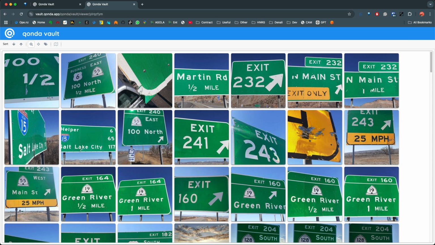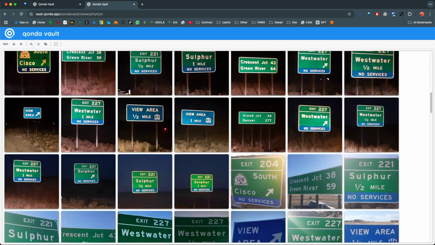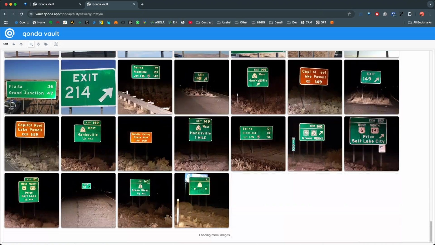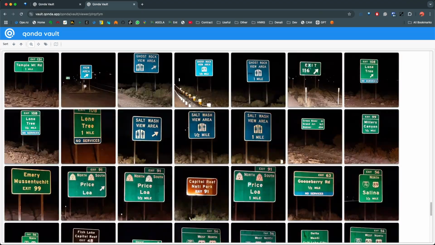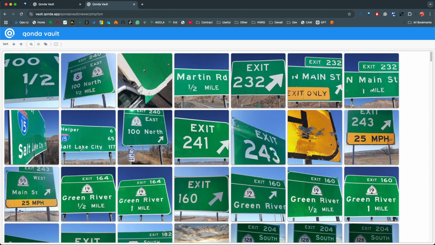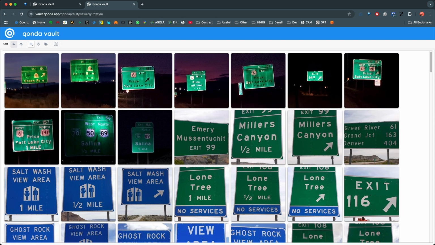So some of the functionality in the viewer, we can scroll through all of these attachments, and it will lazy load more attachments when it gets to the end, and we can just keep scrolling, adding more attachments as we go. We can sort the attachments by the date the photo was taken.